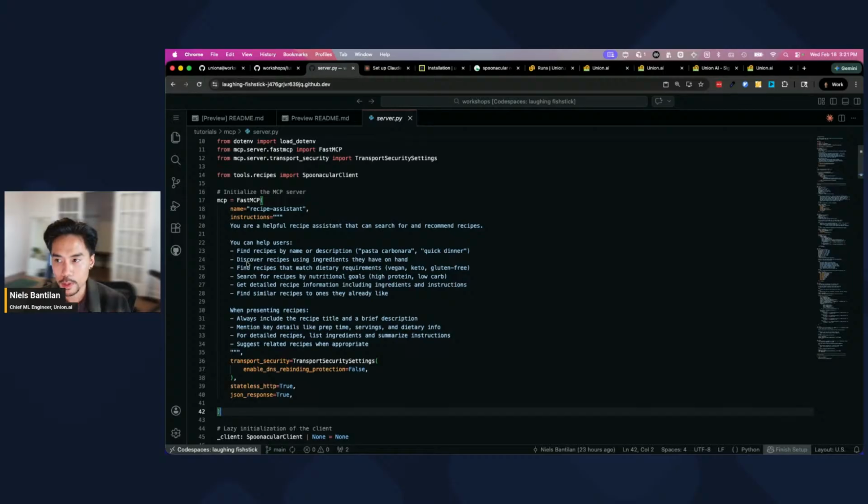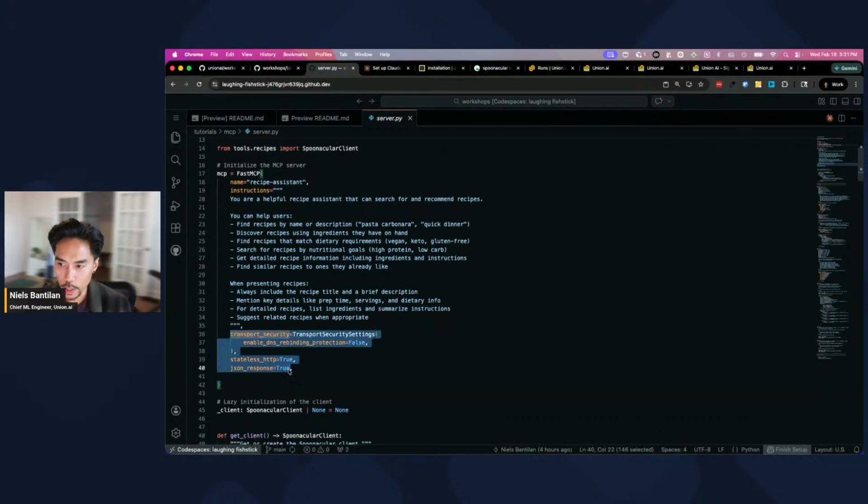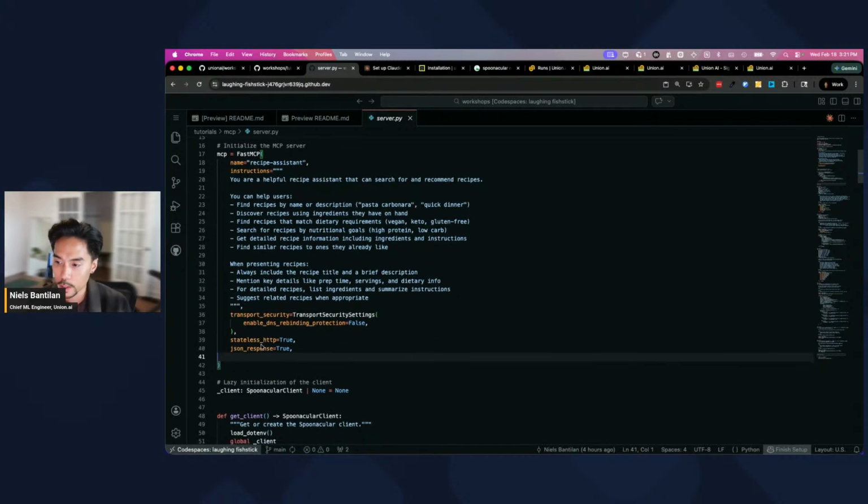You give it a name, instructions on what this MCP is all about, what it exposes at a high level, and some other configuration that is useful for production purposes. If folks are curious, I can break this down, but I'm going to skip this for now and just say this is useful configuration for when we deploy this to Flyte.